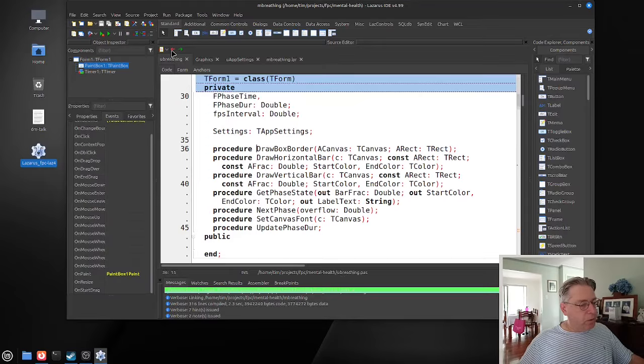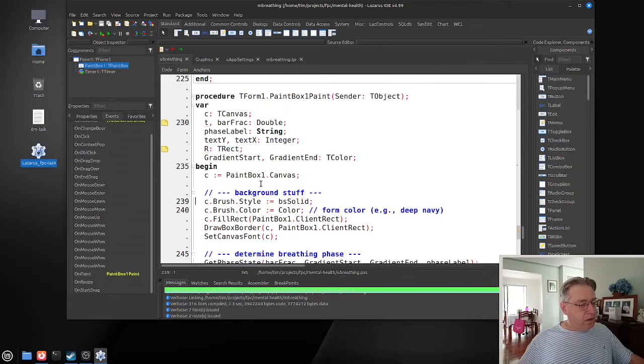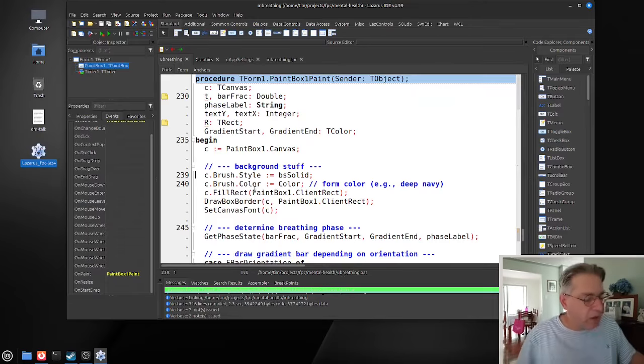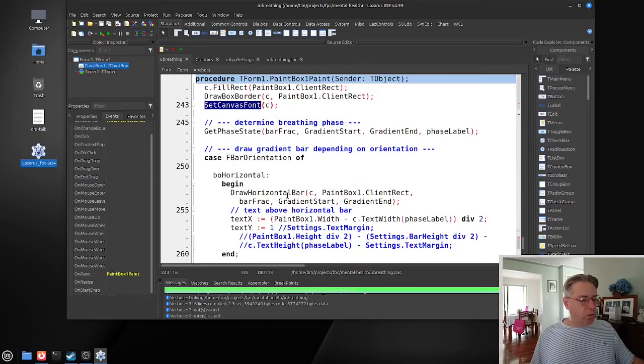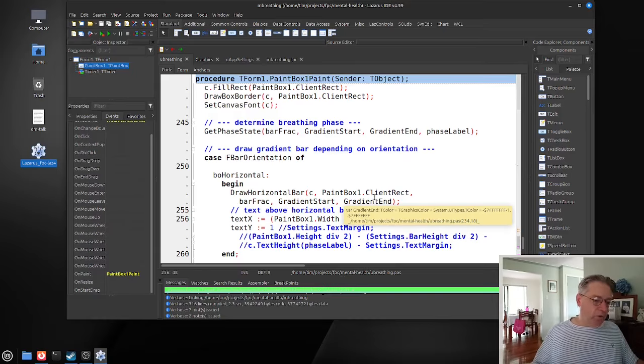So we go back to where we came from here. And then we set up our canvas font. Now our canvas font will become important when we want to work out where text should be placed. The text width function here is how we work out where our text gets positioned.